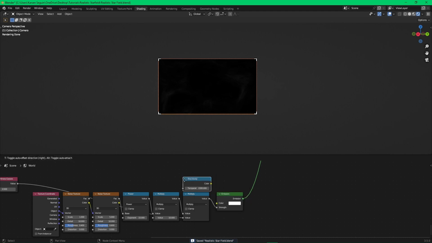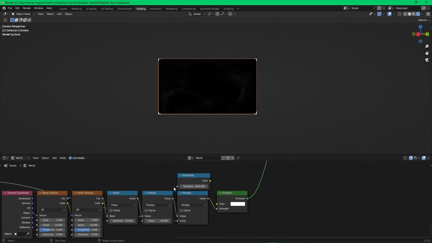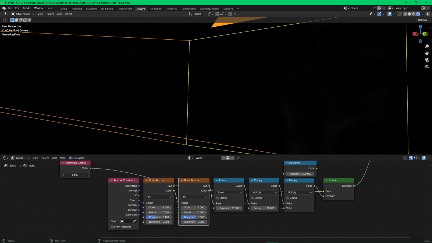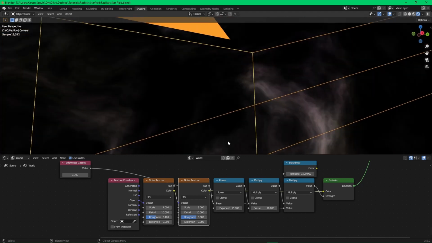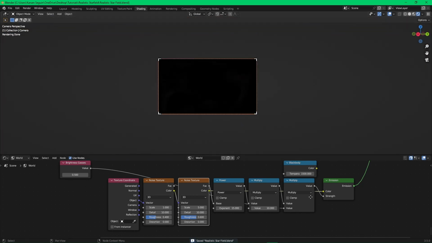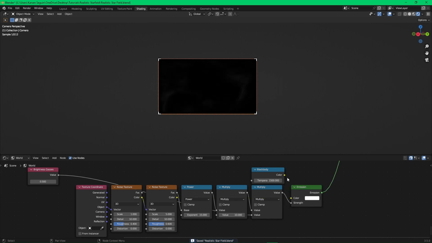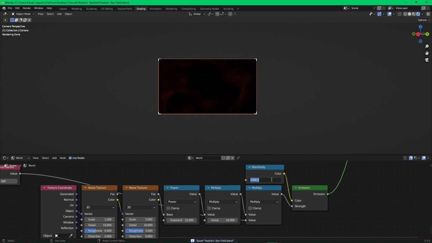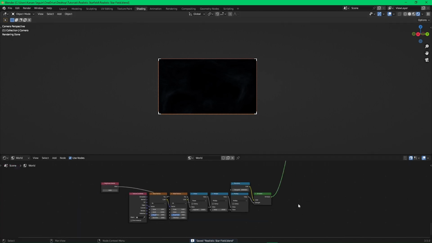And grab another black body node. Here you have artistic liberty over the colors and whatnot, and if you want, let's just increase this a little bit, you could do crazy stuff like that, right? But I'm just going to use a black body node with a temperature of like 7,500. Maybe a bit higher. About 15,000. Yeah, so it's like nice and blue. Okay.